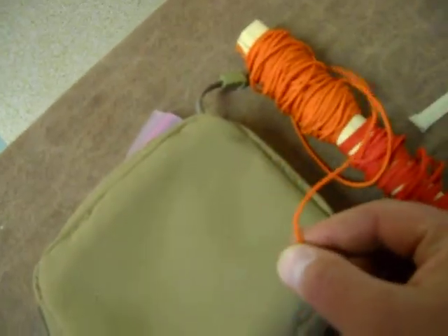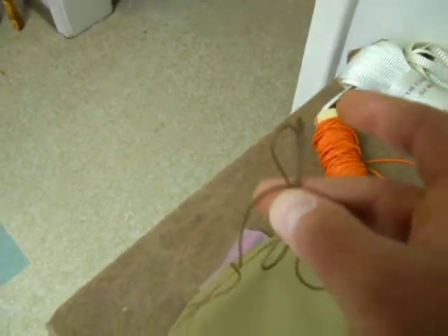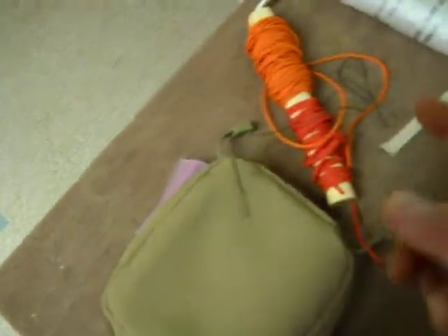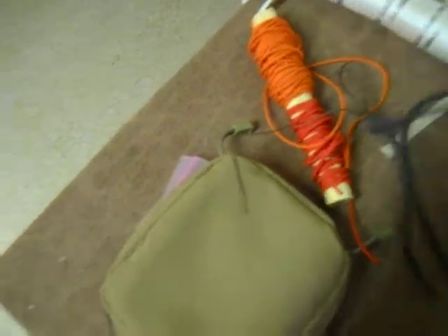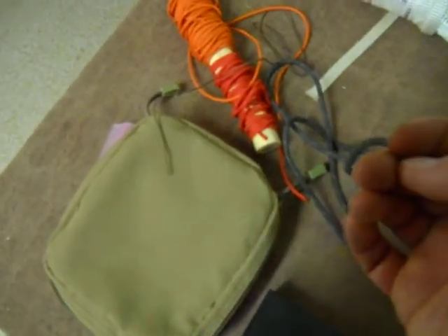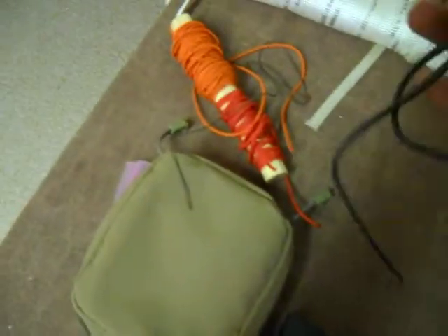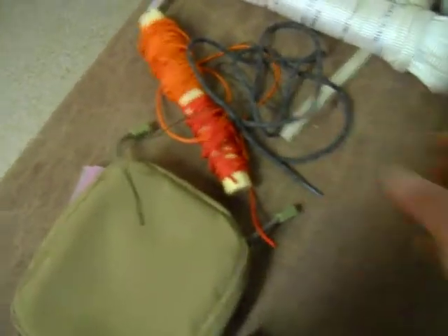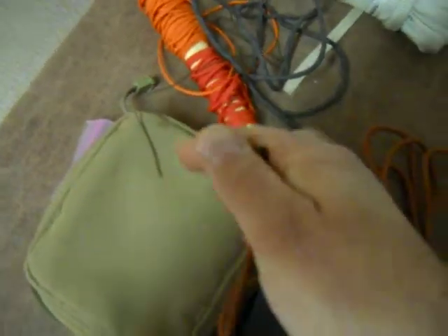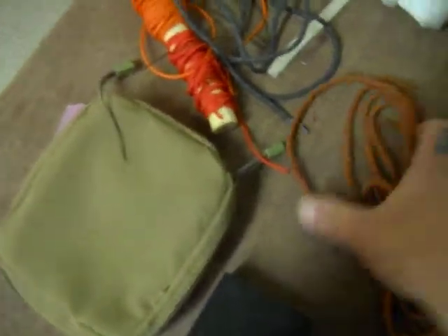They've got the mini paracord - everybody's kind of fun with that. That other nylon cord I was talking about is called the 5/16ths cord. You can get a lot - 500 feet of it - and it goes on a little spool. It's pretty handy to have. I do want to go over how important shoelaces are. They turned out that I've used shoelaces and they're just as strong as your 550 cord. If you have any old boot laces, grab a handful and put them in a bag. Nylon cord is a little bit bigger - you can get a better grip on them, but they're not as strong as the 550 cord.